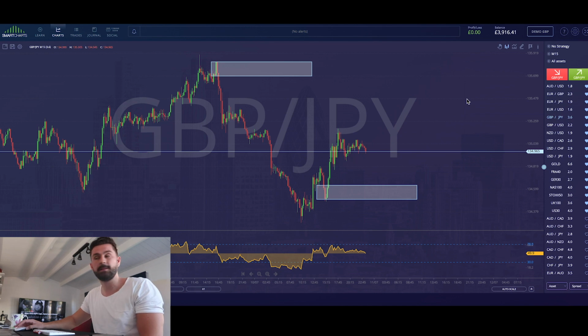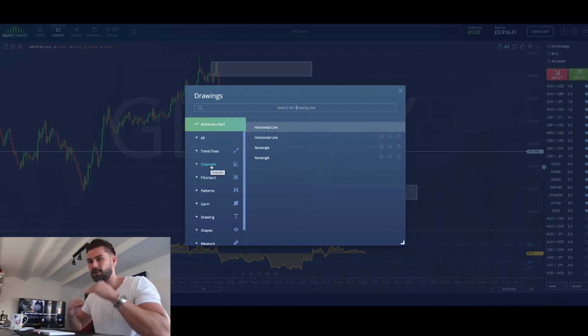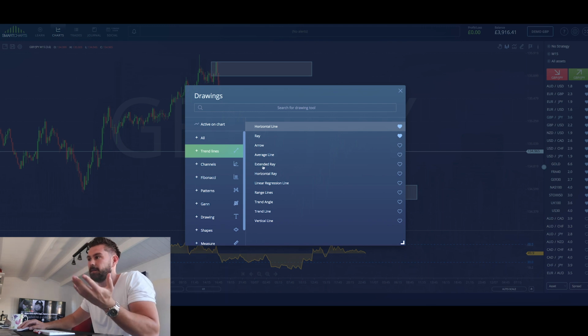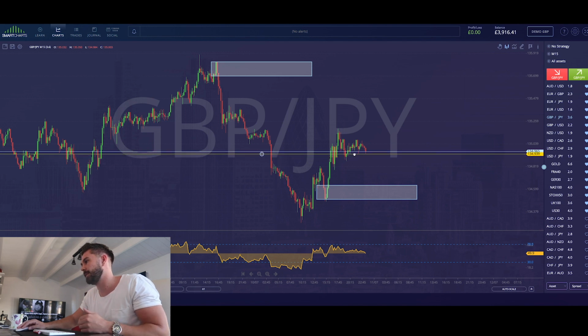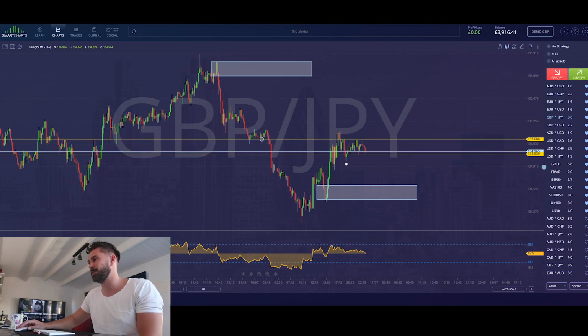So we're looking for buys. Price is in consolidation, so we don't really know where it's going. People get in a range and they want to break out of that range, but where? Let's have a look at this. As we can agree, this is a range, here and here. So what are you going to get in the range? We're going to have stop losses for people who are going to be buying or selling.